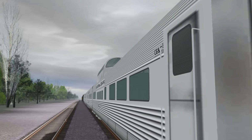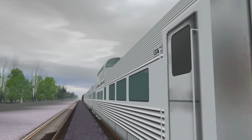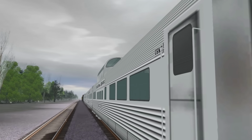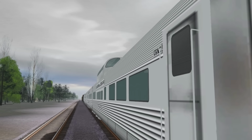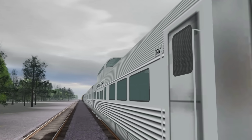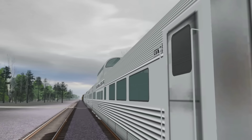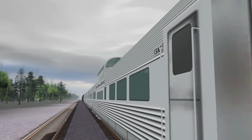Despite recommendations from the Interstate Commerce Commission after the accident, the CB&Q would still run mixed heavyweight and lightweight train consists, but the railroad was already replacing heavyweight cars with stainless steel, lightweight Zephyr cars anyway, even though the mixed consists would still prove deadly in crashes, just like Naperville.